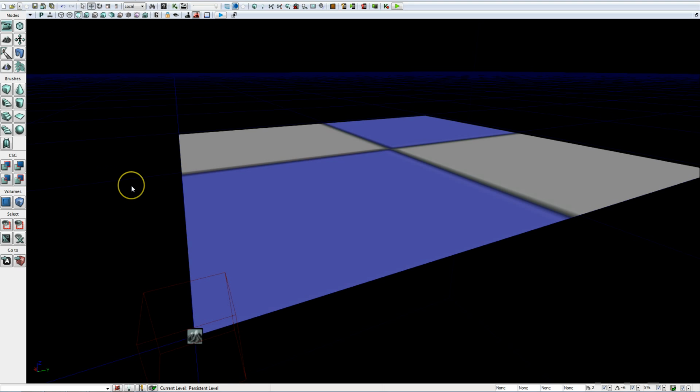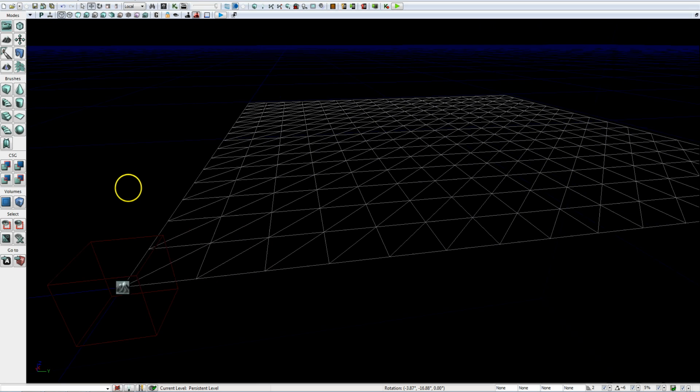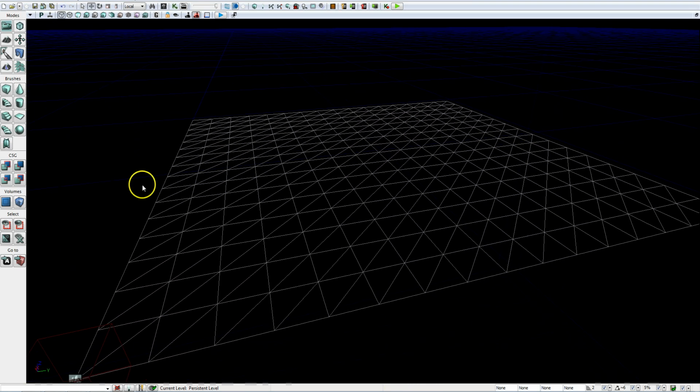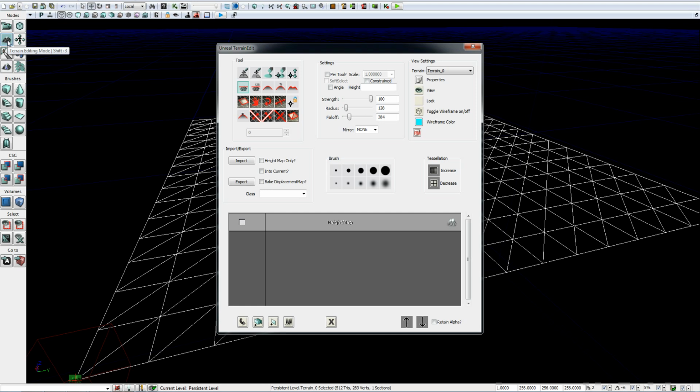And that might happen to you often, especially if you use the Control T click to teleport around whenever you're in the editor, where you might accidentally press T without realizing it. And so if your terrain disappears suddenly, then just go ahead and press that hotkey and it should pop right back up. And if we go back to wireframe mode here, you can see there's a number of vertices here, but as well you could go ahead and if you click this button right here, it's the second from the top on the first column in the Modes section of your UI. You can see also there's a hotkey there, it's Shift 3. Shift 3 will open your terrain editor.